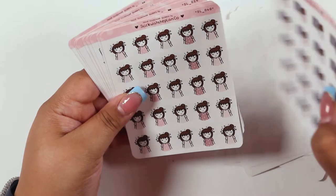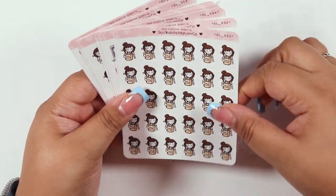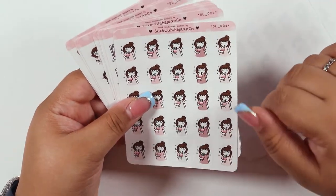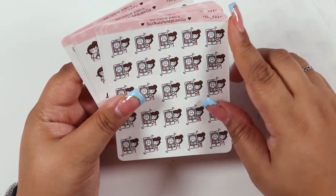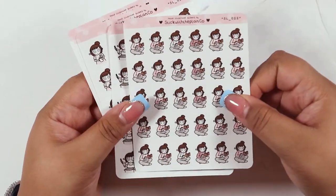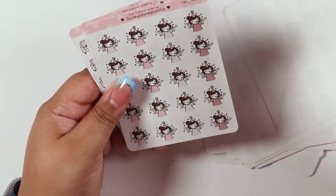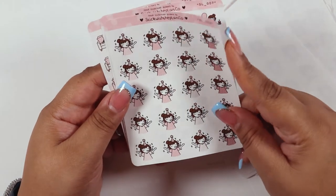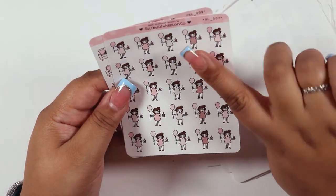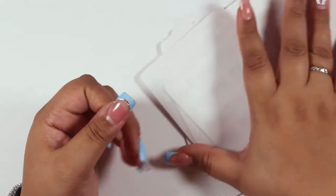We have Lottie with TBs, Lottie with headache. You can see I picked up a lot of the neutrals, the new neutral pink color. Lottie groceries, Lottie with drinks, Lottie on the phone, Lottie planning, Lottie drinking tea and reading a book, or it could be coffee, Lottie cooking, Lottie with coffee, or it could be tea, Lottie celebrating a birthday, Lottie again celebrating a birthday with a balloon and a cupcake, and then Lottie laying on the couch on the computer, which I don't typically do, bring my computer on the couch, unless my fiance wants me to do something with him and I'm trying to multitask.